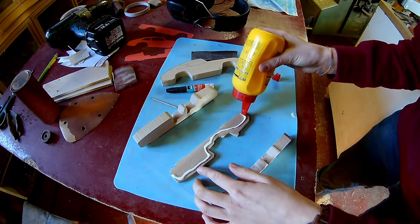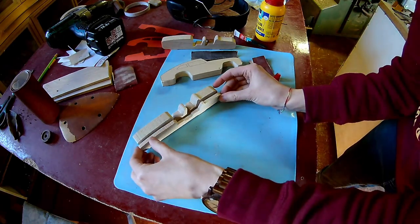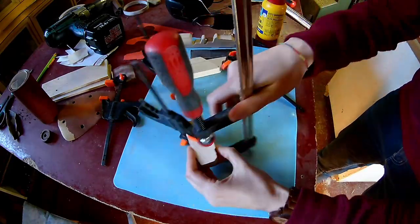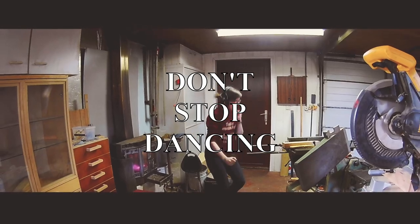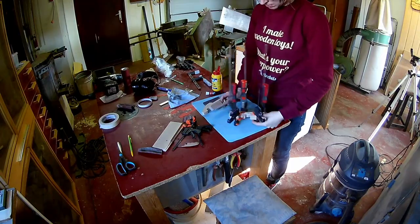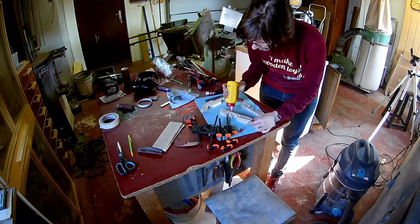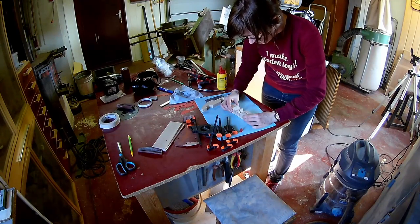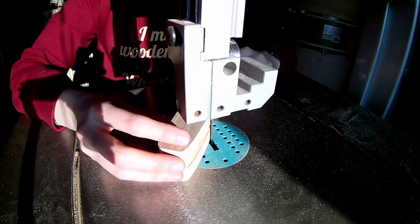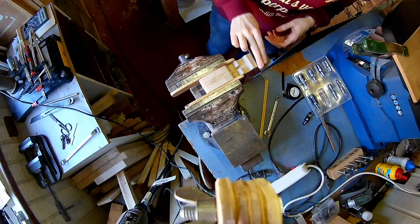Now you can glue the three middle layers of the car together with wood glue. I'm adding some super glue so it won't slip that much. Cut the middle layers flush on the bandsaw. Some more sanding on the inside of the car before we close it up with the outside layers.